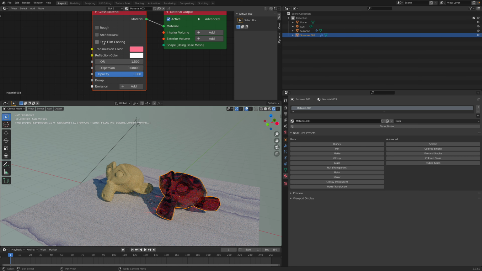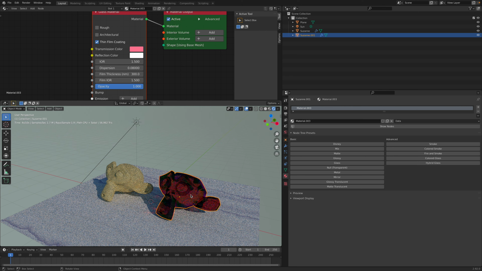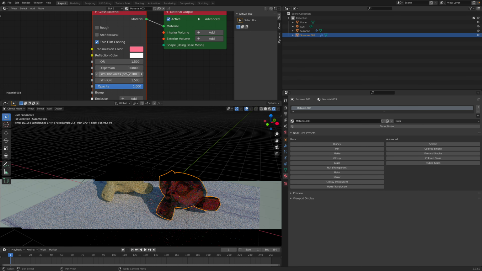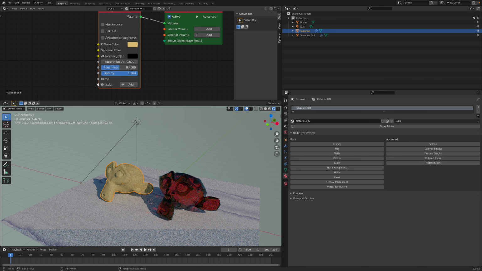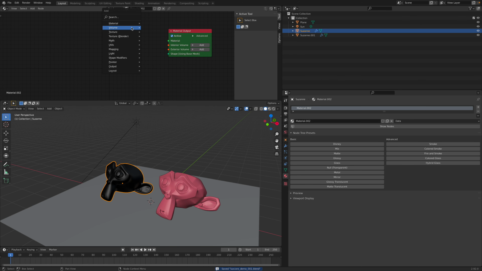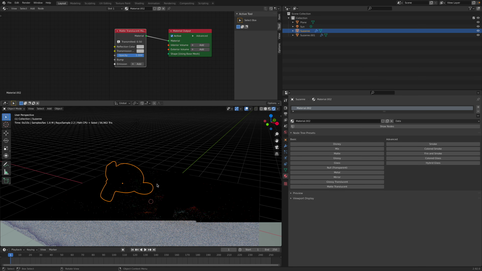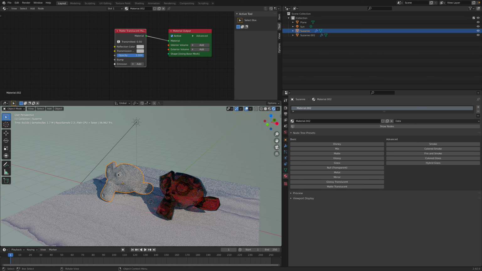I haven't tested everything. There's also thin film coating. So with a bit of film, the glass is a bit like Octane Render actually. Film thickness we can adjust. This is the glossy material. If I get rid of the glossy material and try matte translucent, I think it's kind of like a subsurface scattering material, like a skin color.